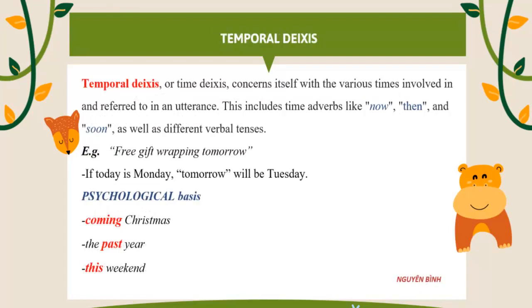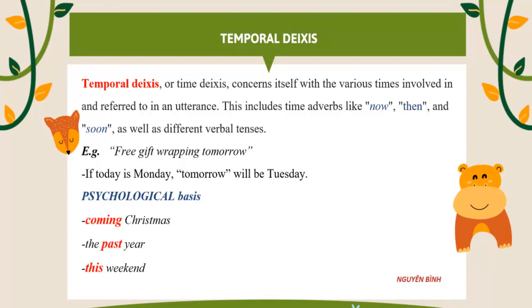Yes, okay. The last is temporal basis. Temporal basis concerns itself with the various times involved in and referred to in an utterance. It includes time adverbs like now, then, and so on, as well as different verbal tenses. A further example is the word tomorrow, which denotes the next consecutive day after any day it is used.